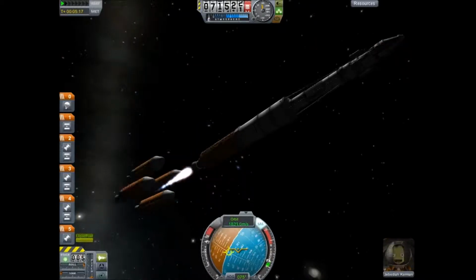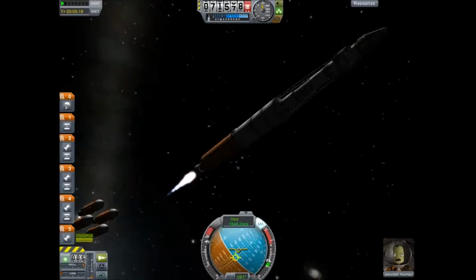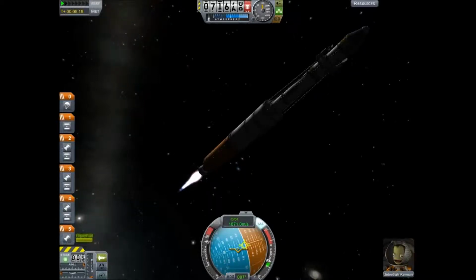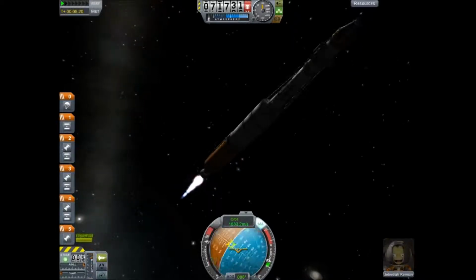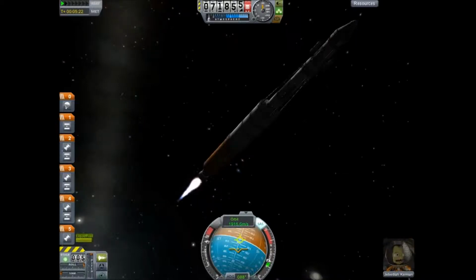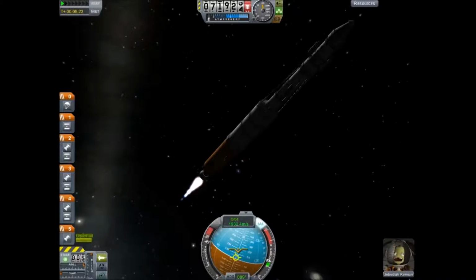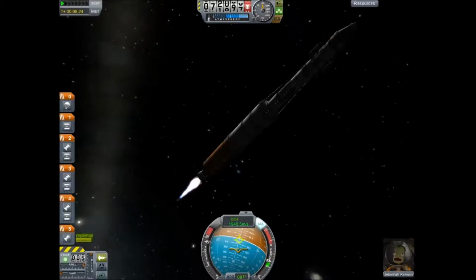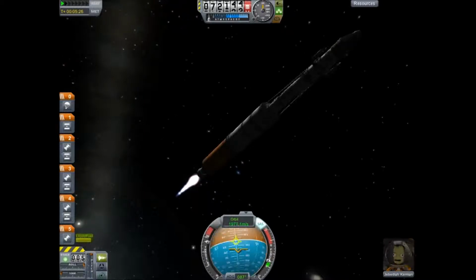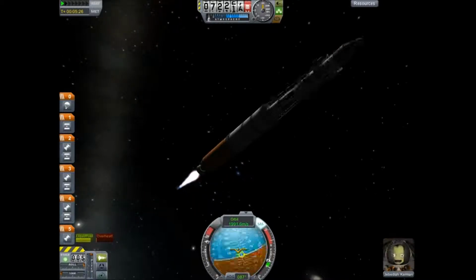Here we go. Yes! Cleared the debris. Holy crap. Get me on center, get me on center, SAS. Spinning out, you're spinning out, bro. Calm your tits.